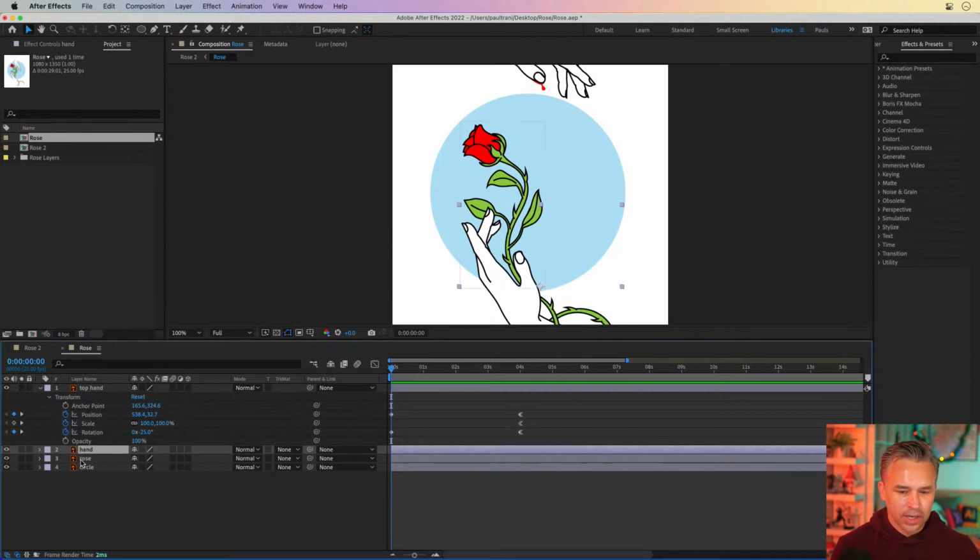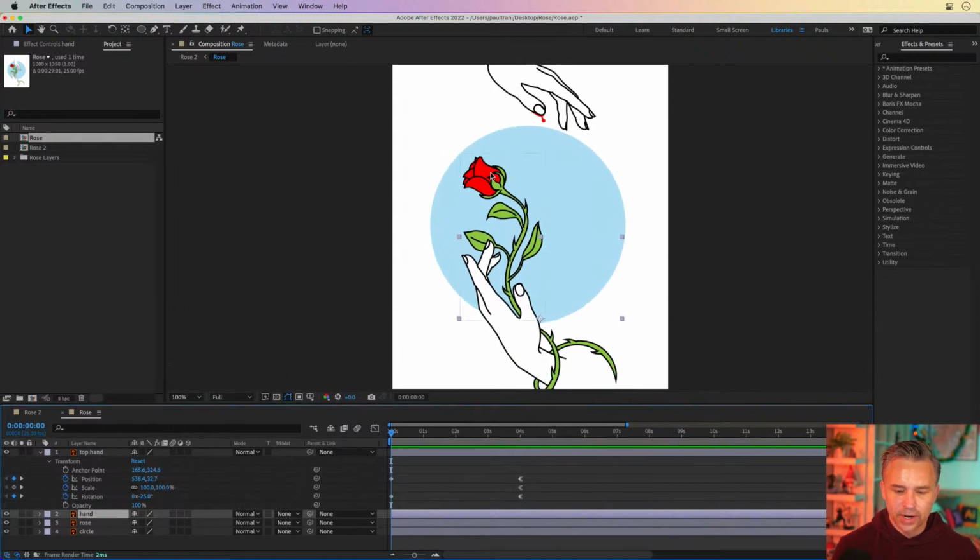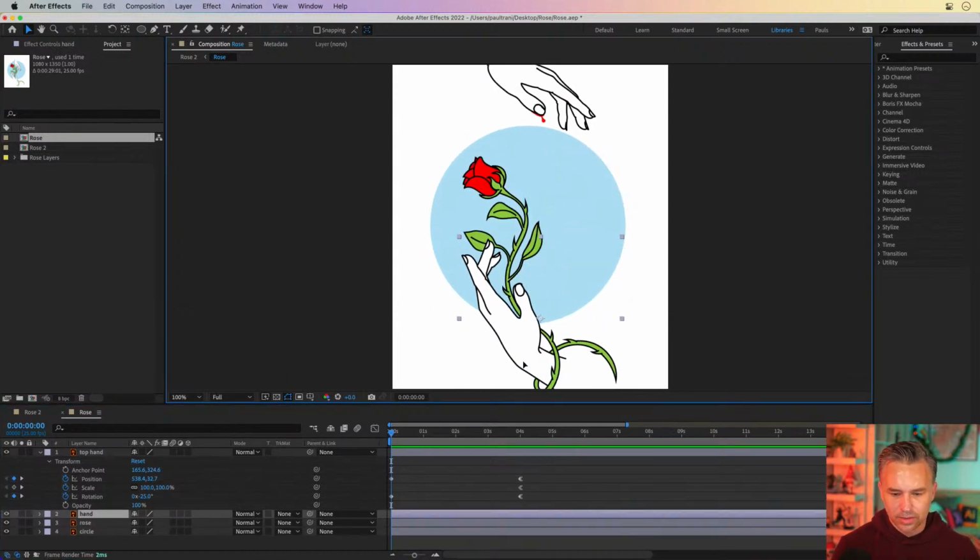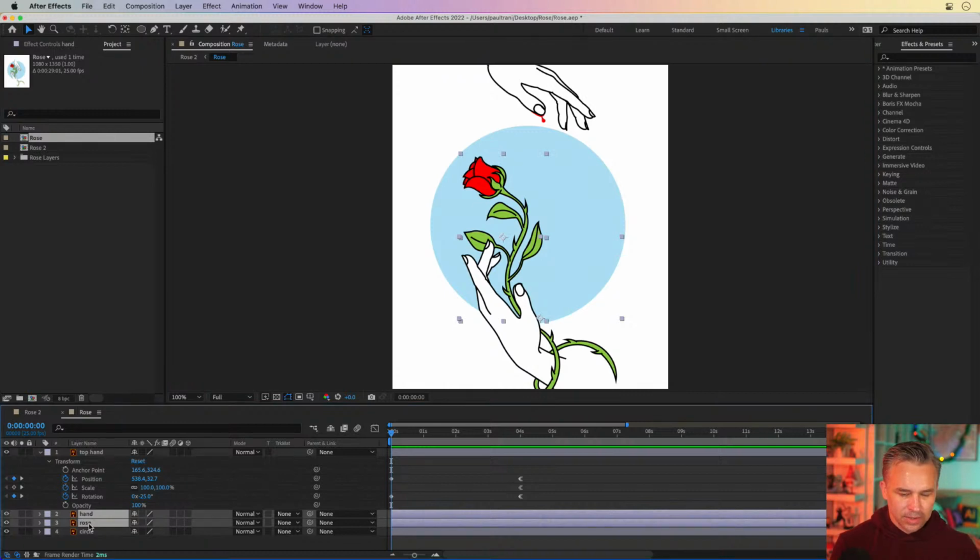All right. So I have the hand, I have the rows. These two elements are two separate elements, but maybe I want them to be part of the same element, right? This is different. And that's what happens. You want to animate these two in the same way that the other hand animates in, but they're two separate elements. So again, you could do this a number of ways, and I'm going to probably do this the easier way.